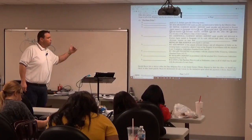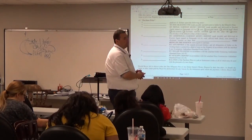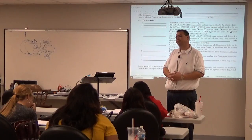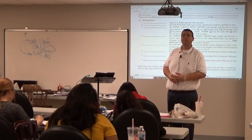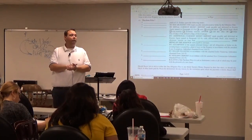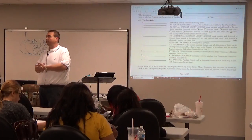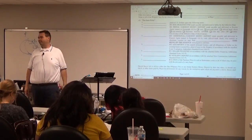Look at that line. It says, blank by due diligence fee made payable and delivered to seller by the effective date. This is an amount of money that's paid by the buyer directly to who? The seller on what day? The effective day. The effective day, folks, is the day we go under contract. This amount of money is due the instant we go under contract. The very second we go under contract, this amount of money is due. Does that make sense for everybody? What do you think you're paying for?